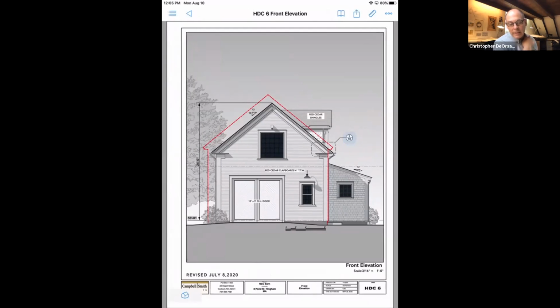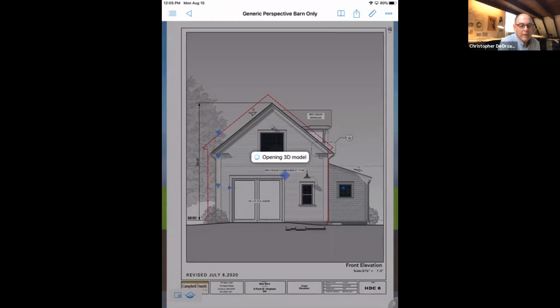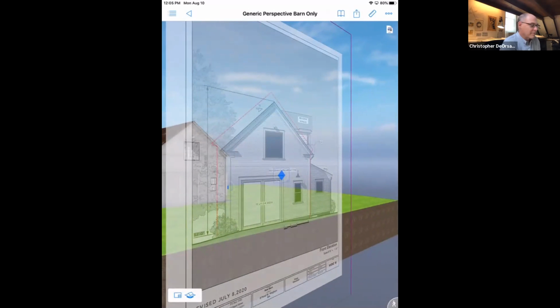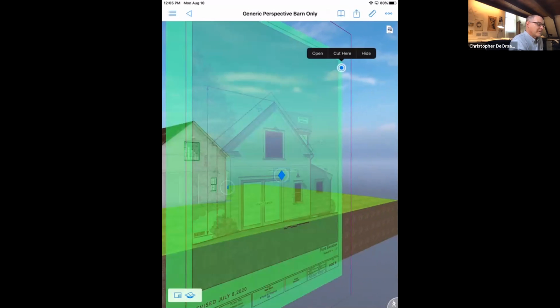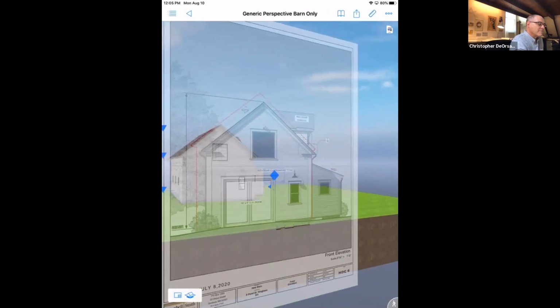So this is what they see. They're primarily concerned with the front elevation, and then we can zoom it into 3D, which is a lot of fun. So I'm not showing you anything you don't already know.